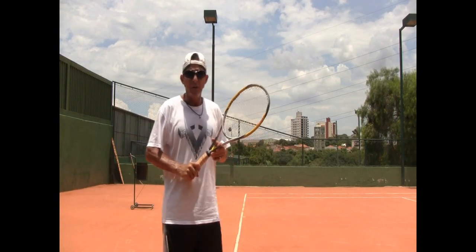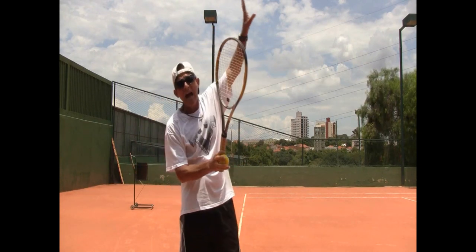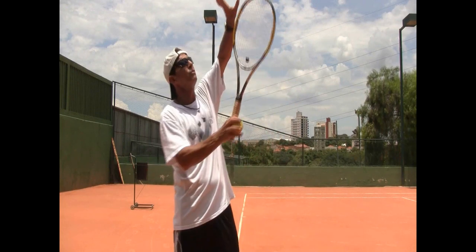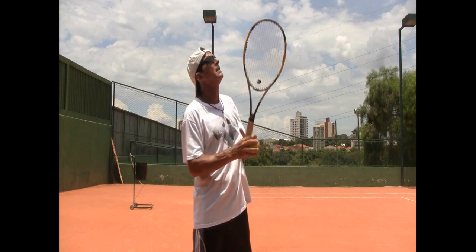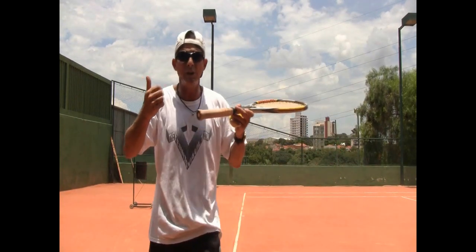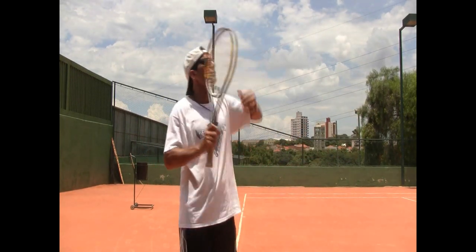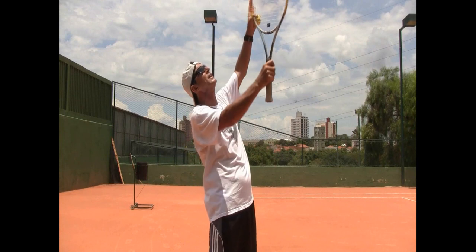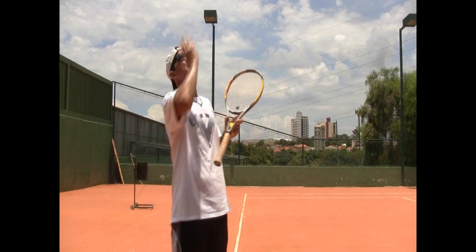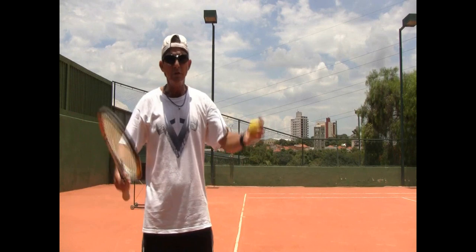So from today on, when you go to hit your serve, make sure that as you are striking the ball, the sky is your background. If you're playing indoors, the ceiling is your background. In the modern computer world, the word 'wallpaper' is widely used — so when you hit your serve, the sky is the wallpaper of your serve. You'll have a much better chance of reaching up for it better.